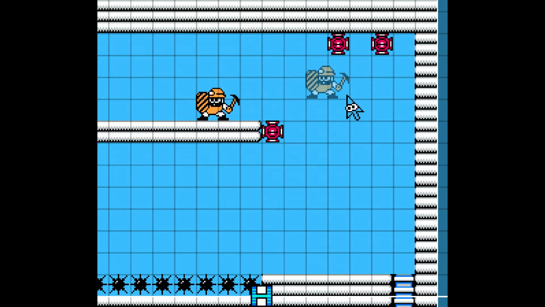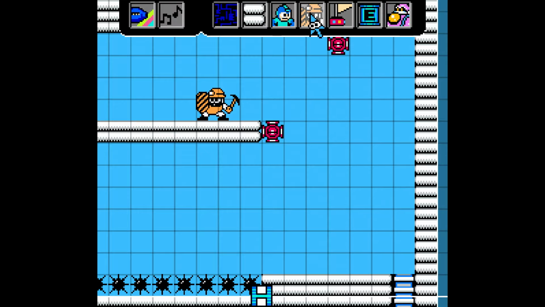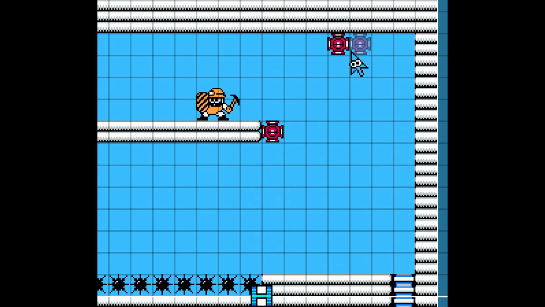So once they go up, oh, you know what? Let's have one on the top and one on the bottom, so that they're not both in sync with each other, and it's not really easy to get by them. That could work. If this gap is too big, then I'll just shorten it.